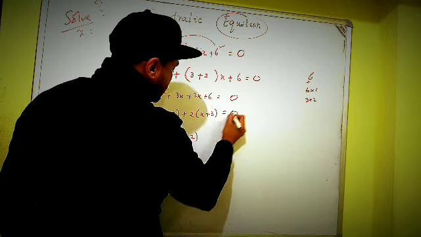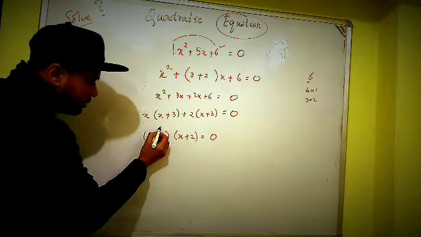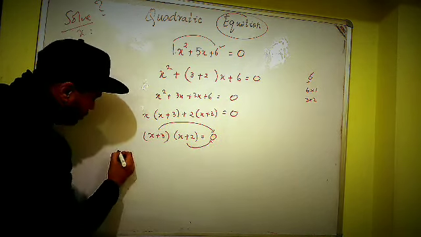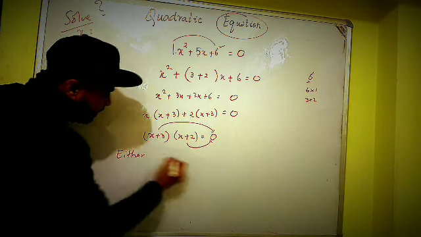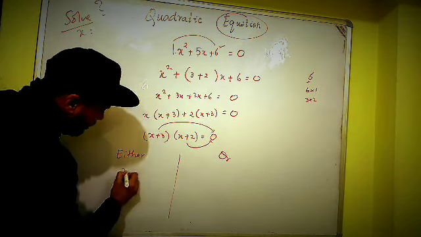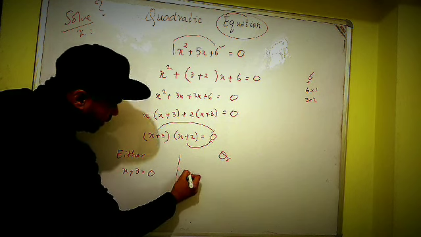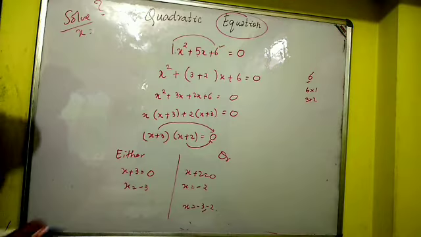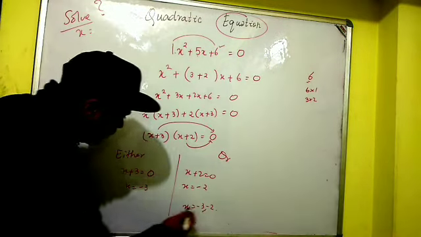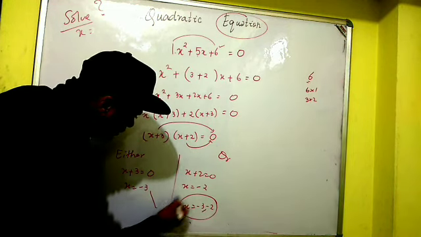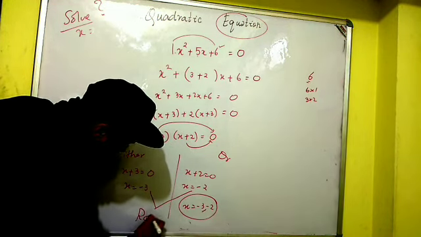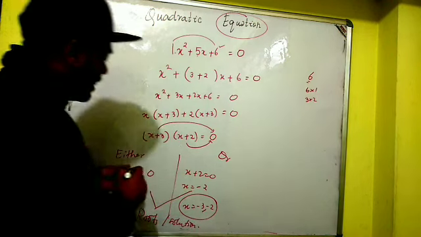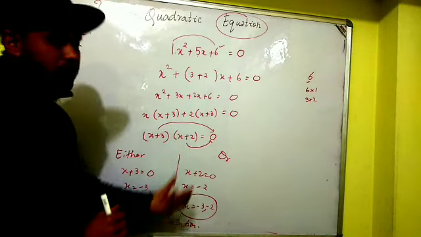Okay. Now to solve this one, what we do is we compare this with this one and we compare this with this one. Okay. So how do we do? Either and or. So either we'll write x plus 3 is equal to 0 and x plus 2 is equal to 0. Now from the first equation, if we take 3 to the other side, the values of x that we get at the end are called roots or the solution, which we'll discuss later on. Okay, so this is how we solve the quadratic equation.